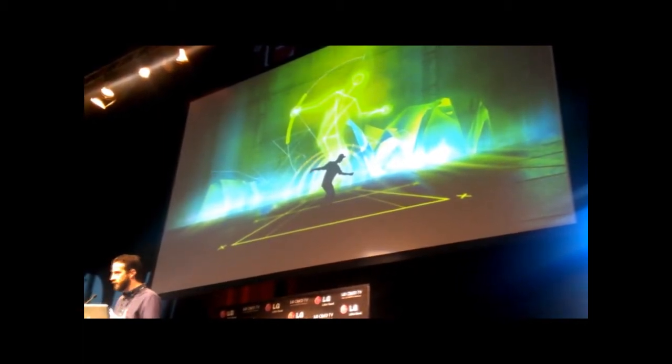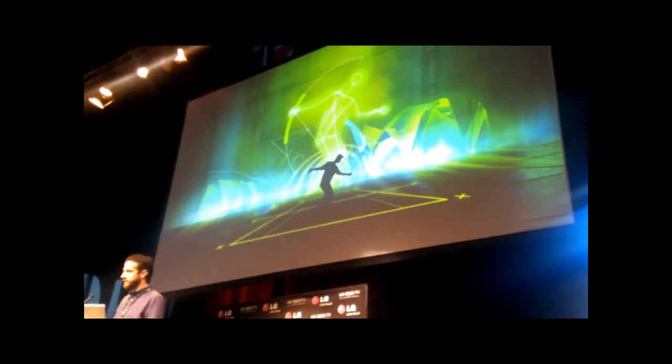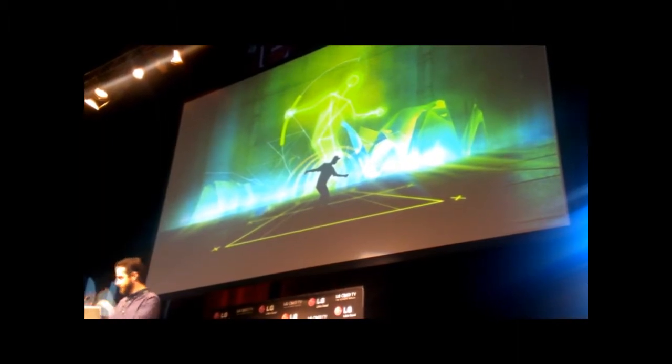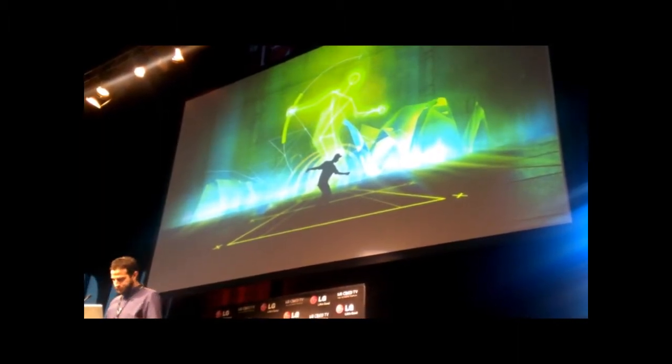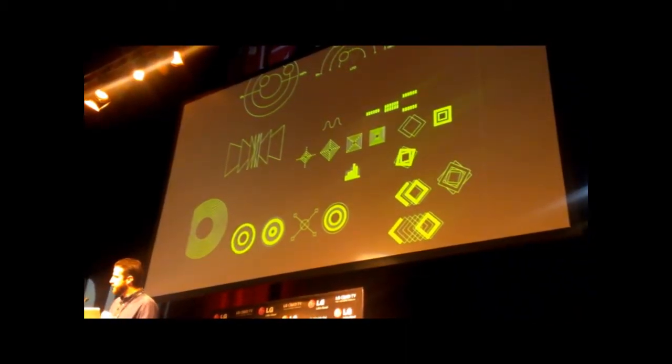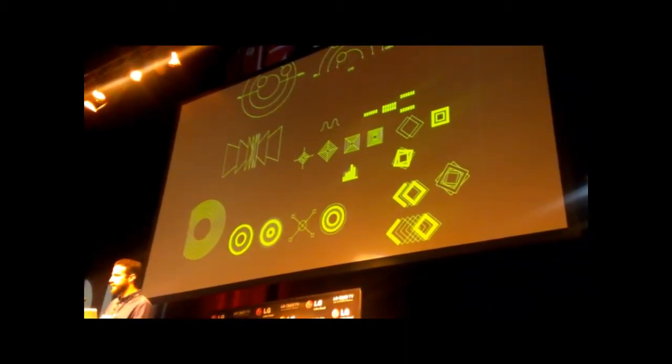And so the creating of this display became really important because it was the main tool to communicate to the audience how the machine worked and how each instrument was being controlled by what he was doing. So these are some early concepts for the design of the elements of the machine. We got into the green fine lines pretty quickly.